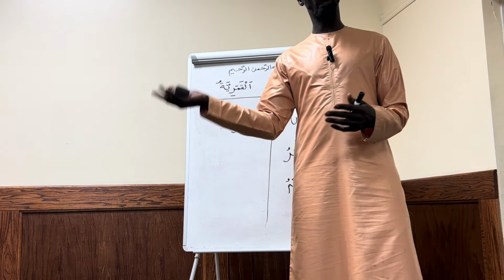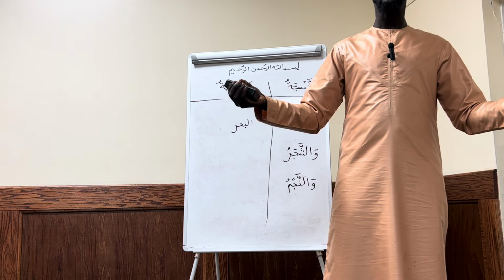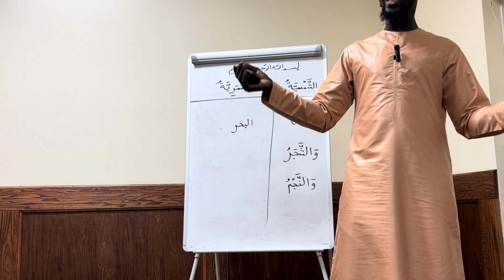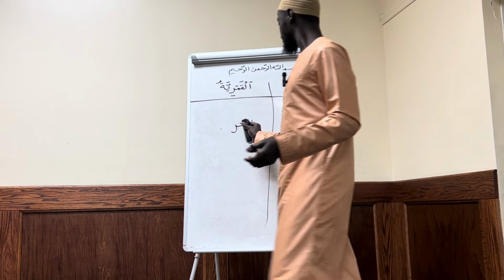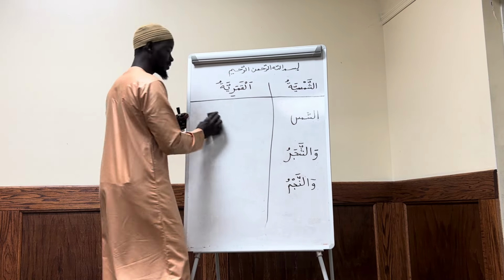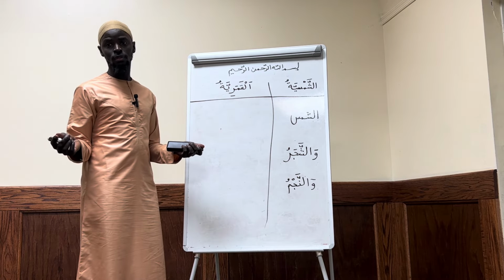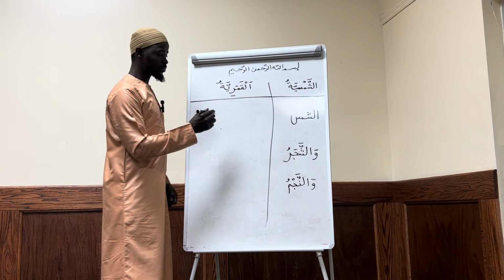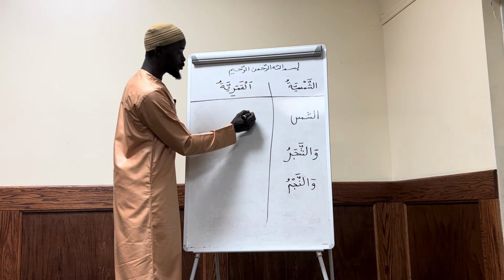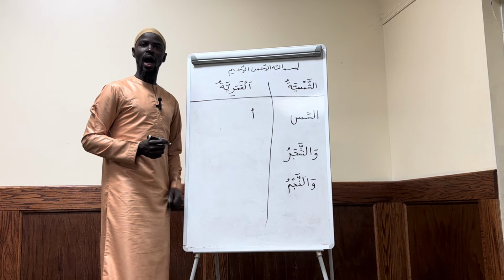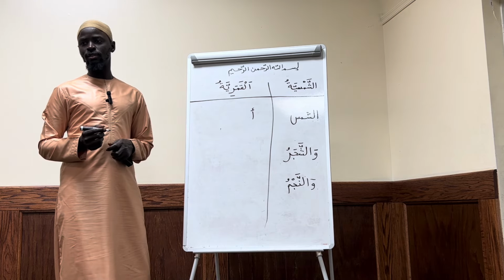Al. Because you read all of it. The moment you say Al, you know that it's a moon letter. Al-Insan. So let's say the moon letters. We don't even have to look at the book now. You understand? Close the books. The moon letters. That means we have what? We have alif. Alif is one of the moon letters.